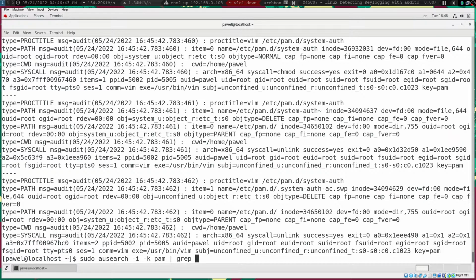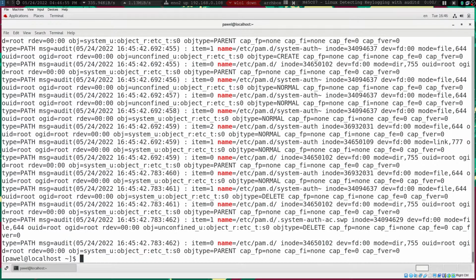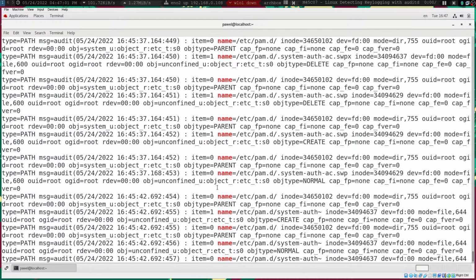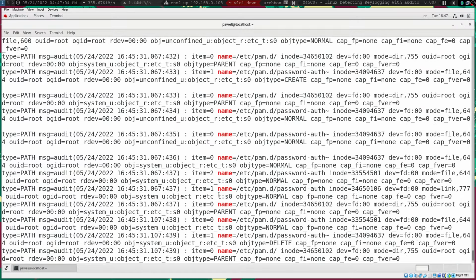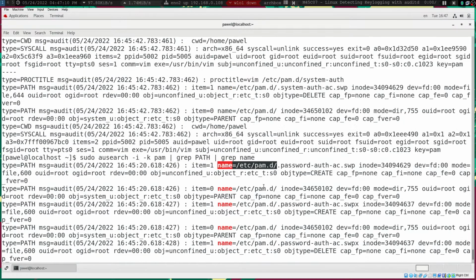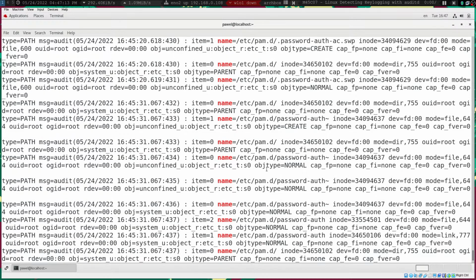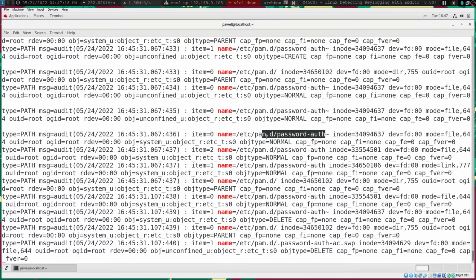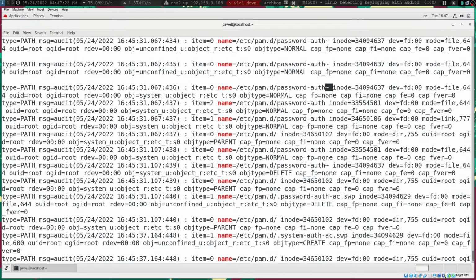So give me everything that is path, and give me the name. Of course, you could alert on this one in a different case. However, we are more interested in those files. This is like the temporary, I think the buffer that Vim is doing.